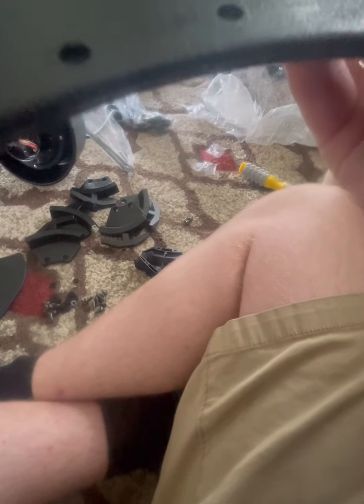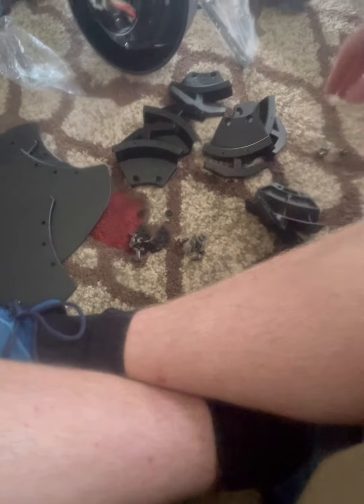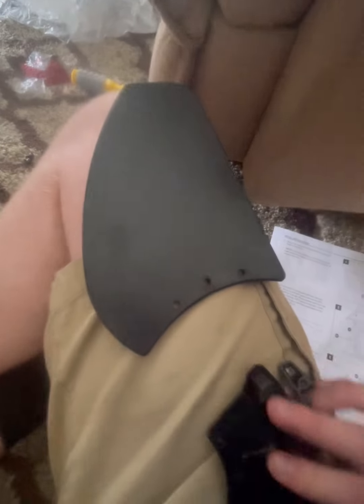Make sure you see a little thing that says this side up. When you see that, make sure it's up like this, and then go through these. So now what I gotta do is take this. See, make sure like this. So I gotta push this one down.